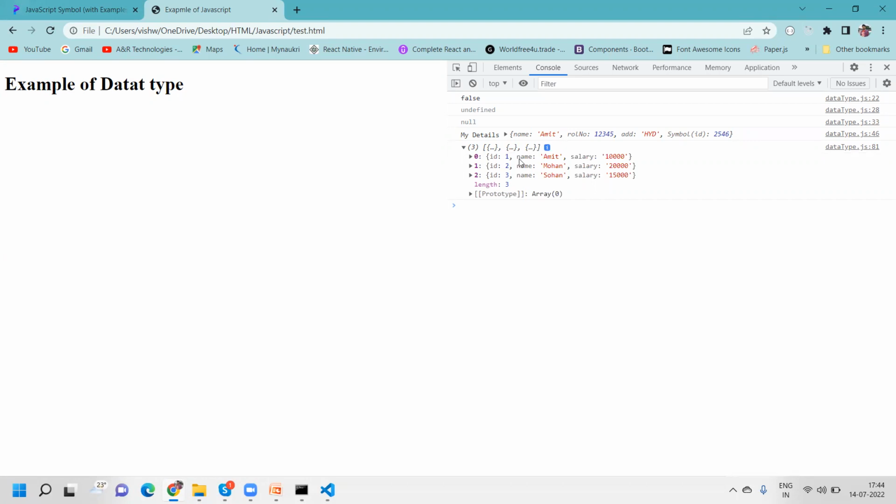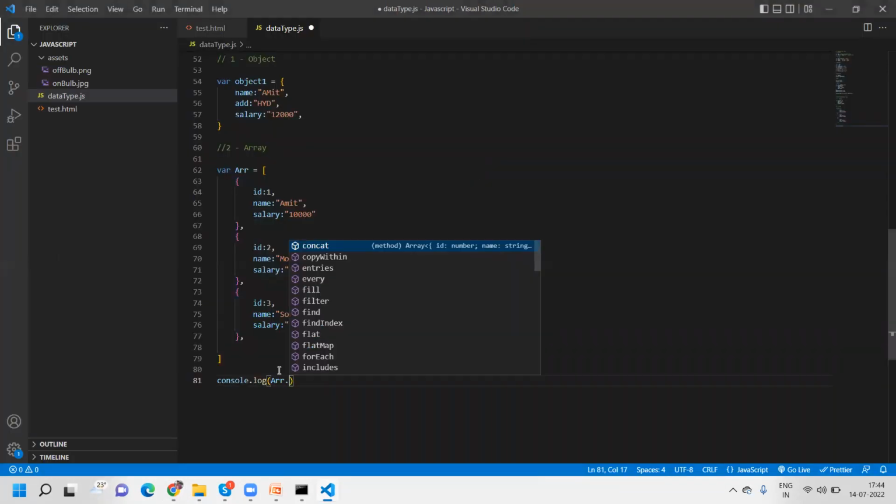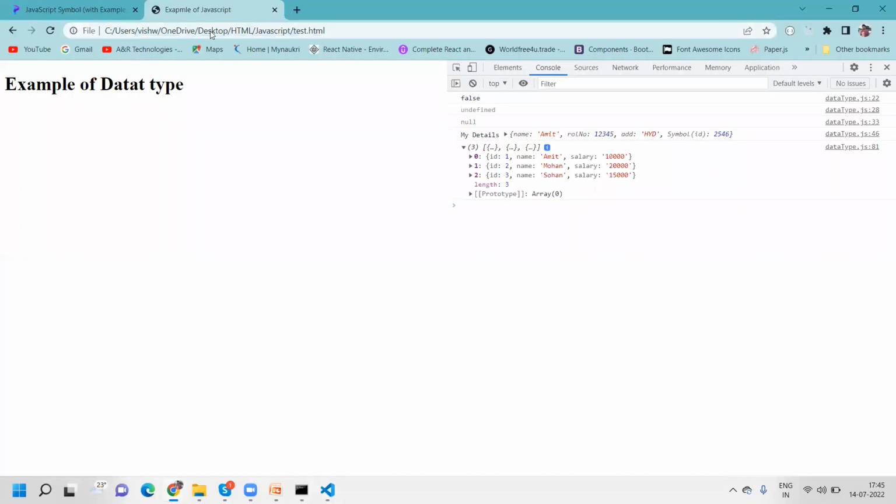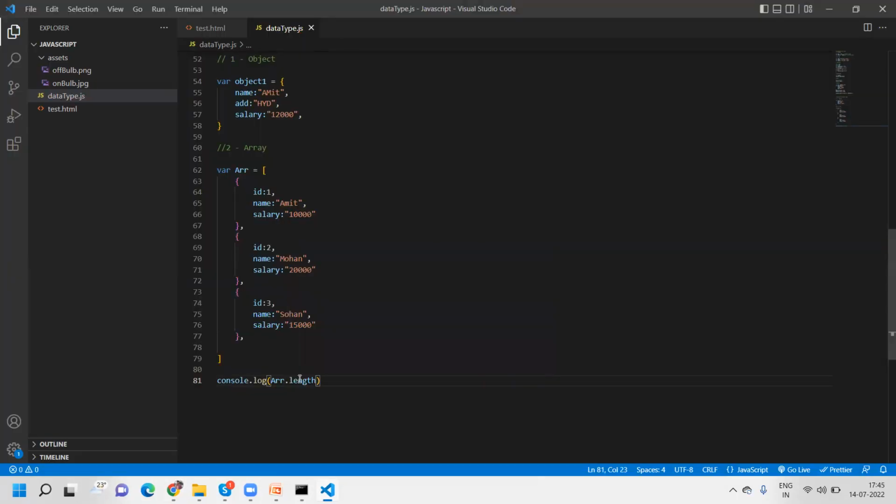The first one is stored at index 0, then 1, 2. Length is 3. If you print the array length, it displays 3, because it contains 3 values, but the index number starts from 0.